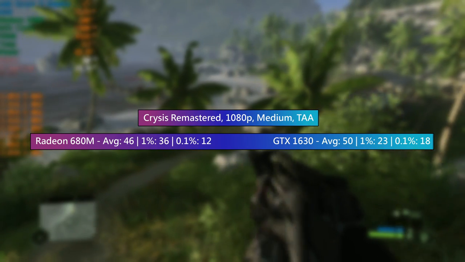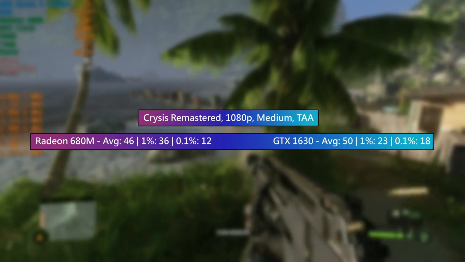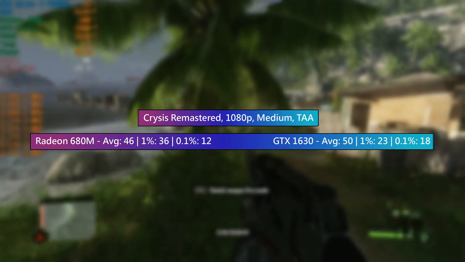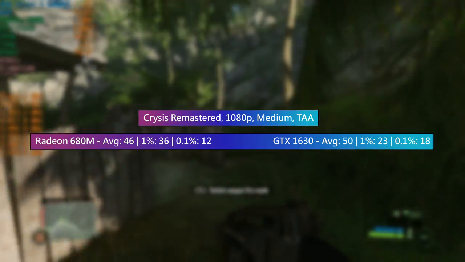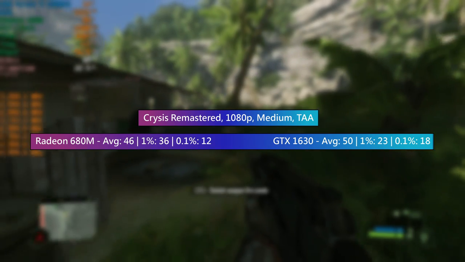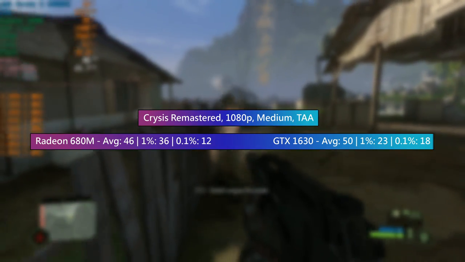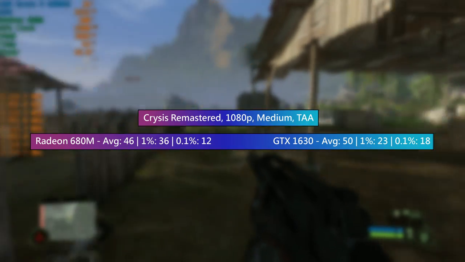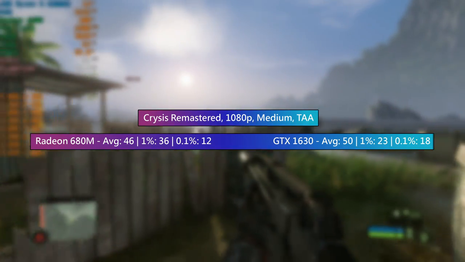Finally then, Crysis Remastered, another close result, although the 1% low was better for the 680M iGPU. The 0.1% sort of fell apart with both, but there we go, the average 4 FPS higher with the 1630. Overall though, it goes to show how far integrated graphics have come. Very impressive from the Minisforum PC.